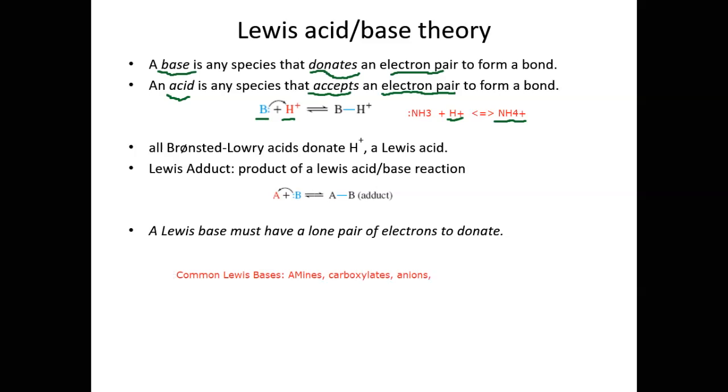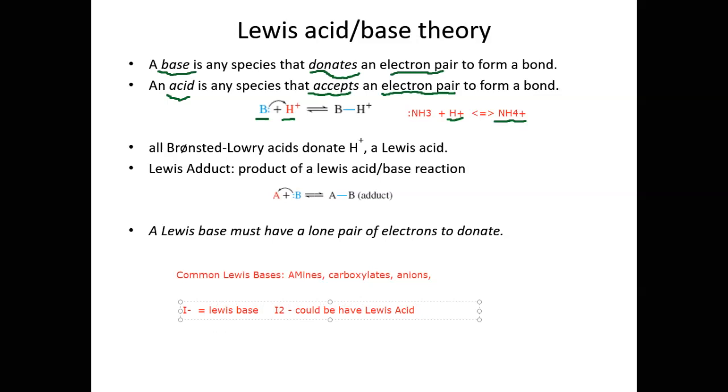But don't be confused. So for example, I minus is a Lewis base. Okay? But I2 could behave as a Lewis acid. So don't be fooled that just because something is a Lewis base one time, it's always a Lewis base. If I is an anion, yeah, it's a Lewis base. But if you see I2, it could behave as a Lewis acid. It could accept a lone pair of electrons. So you got to be careful.